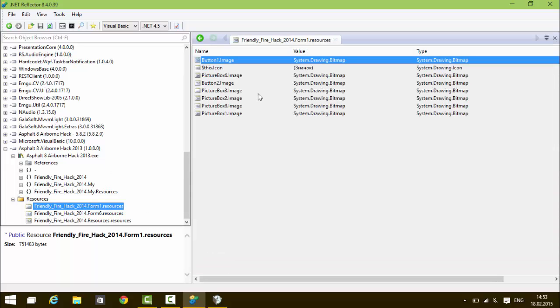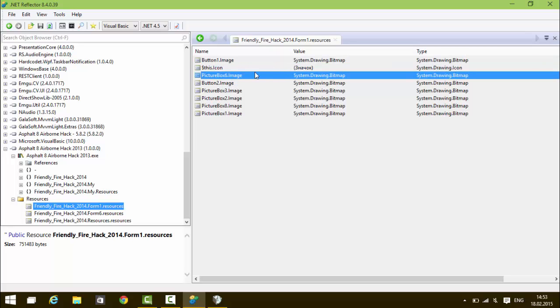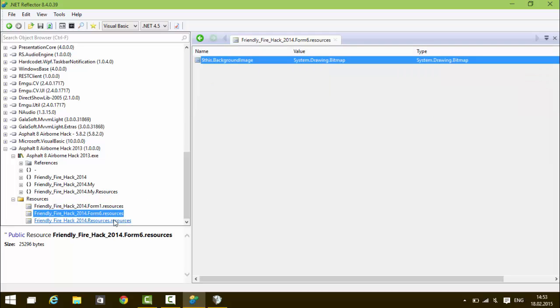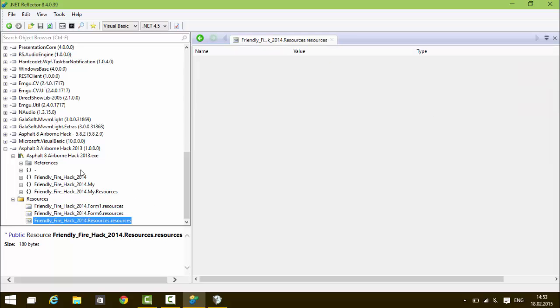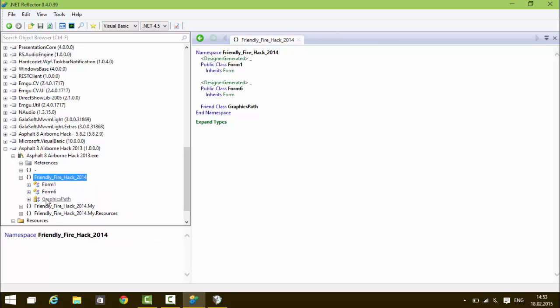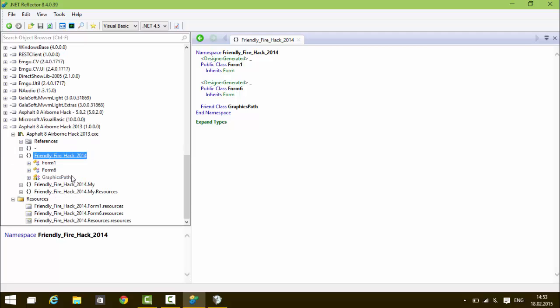Here we can find the resource file of the application, some images and icons, but it's not necessary now. When you click on the plus button, we can find all forms that were created in this application.